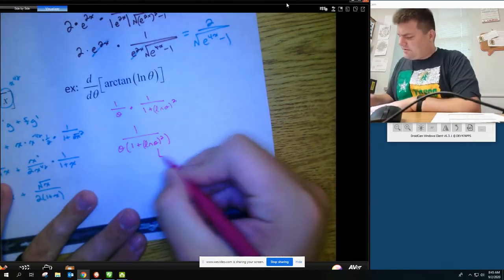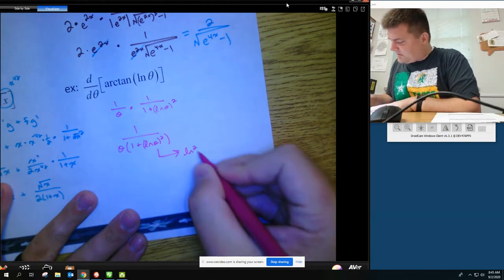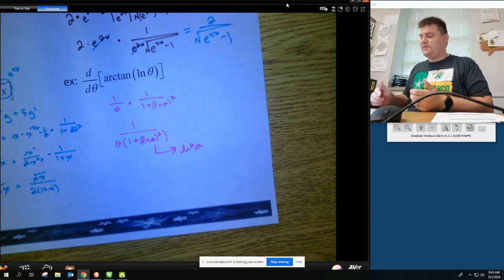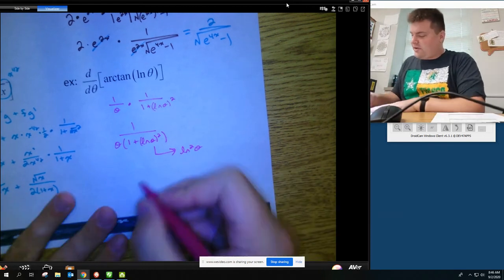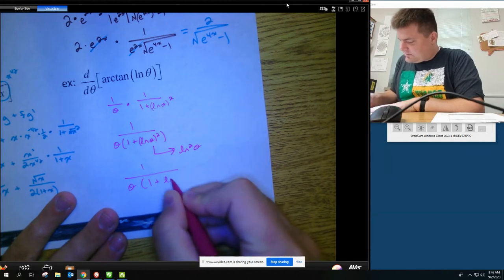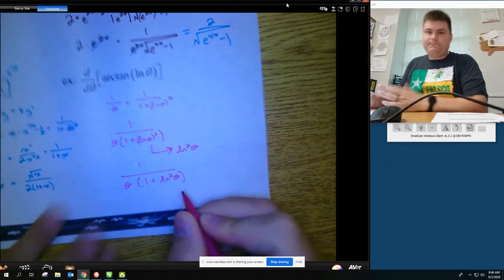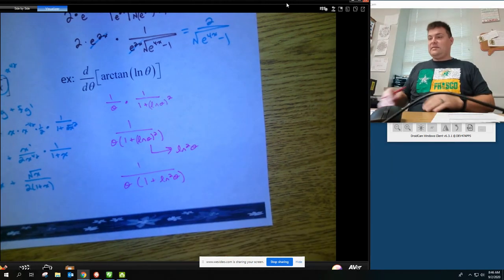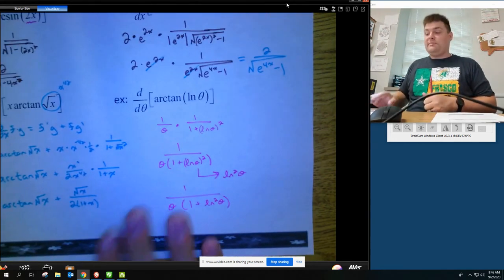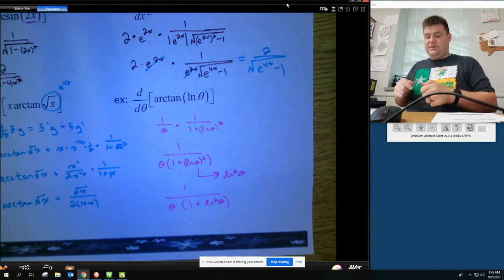Quick little side note. They can write this as ln squared theta on the inside, kind of like what they do for sine, and cosine, and all the other trig functions. They can write it that way. So just so you can see the notation. And that's it. And that is all of your inverse trig functions. Not a long video because you really need to be practicing this on your own to get the hang of it.